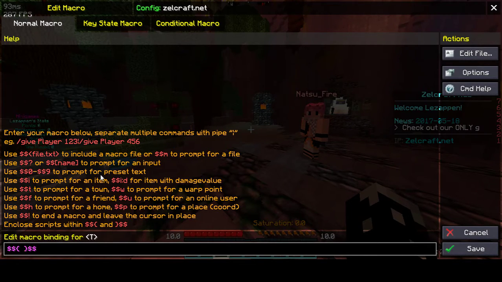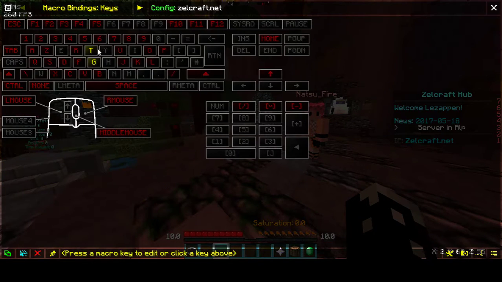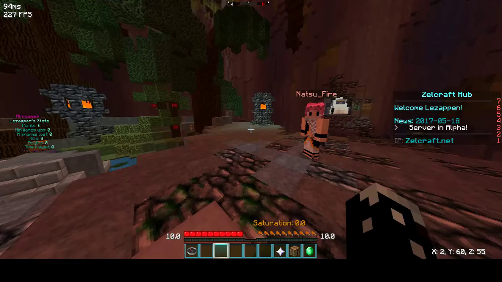Right, so I want to input a script. So scripts are text files that you write yourself with code inside them. And I'm gonna make it run color.txt. That's a script that I made in the past. I think it's color with a U. There you go. Save, and it's the binding for T. So now when I press T, it'll run the script.